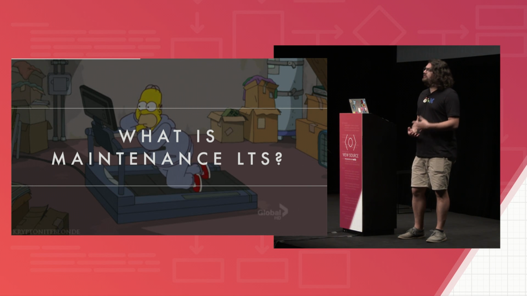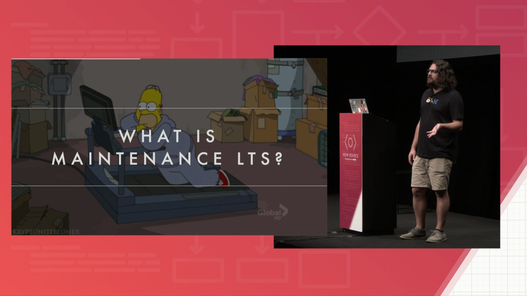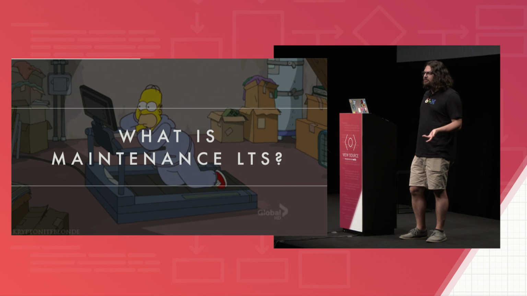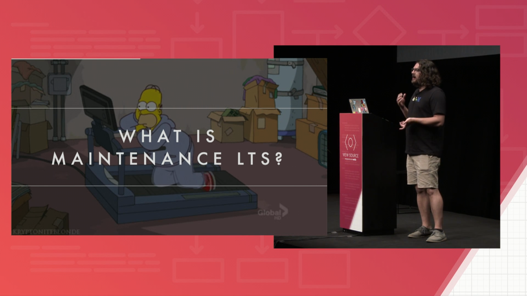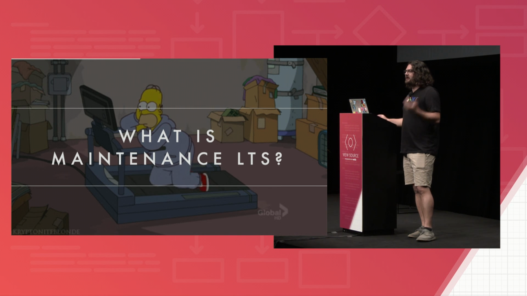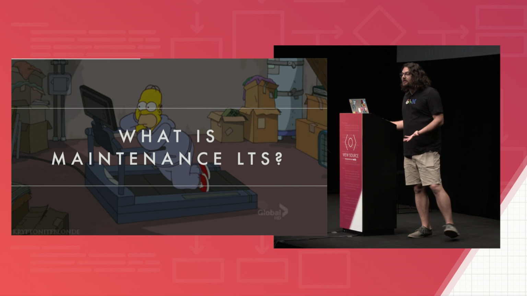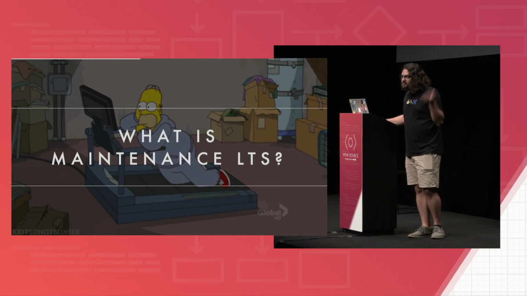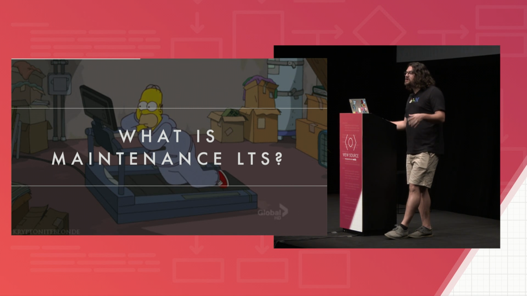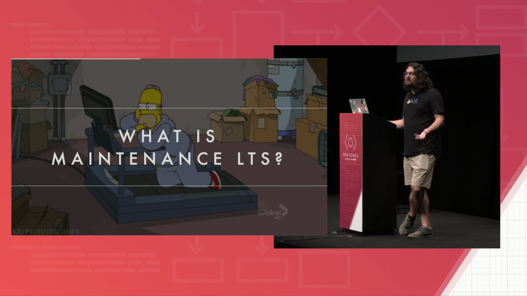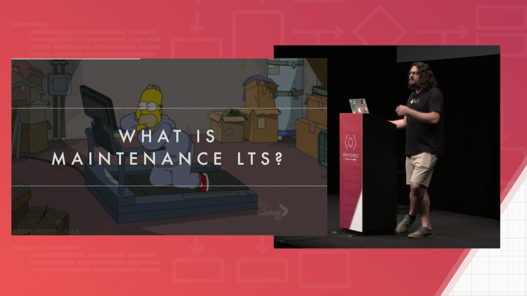Now, sometimes with security fixes, we can't avoid that. So there were some recent security fixes we had to do to our HTTP library that involved what would be arguably a Semver major change. But unfortunately, sometimes for the sake of safety, we can't exactly follow Semver. But for the most part, what is good about this, if you have an app and you're putting it in production, and it's something that you aren't going to need to change or touch too much, you know that you can rely on an LTS branch for 3 years from the time in which it's cut until the time in which it's done.